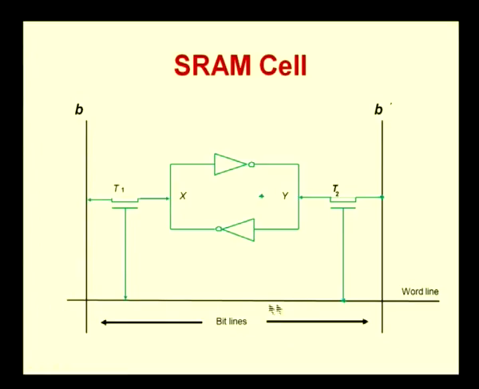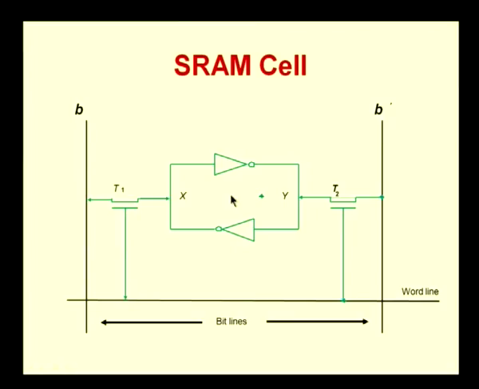The word line, we have already seen what it is. The internal cell is as simple as this: 2 inverters connected back to back, with 2 transistors for sensing the state of the particular cell. The 2 inverters are cross connected to form what is actually a basic flip flop. With this kind of structure, we are able to store 1 bit of information, either a 0 or a 1. We will just take a short break and come back and look at the details of this.